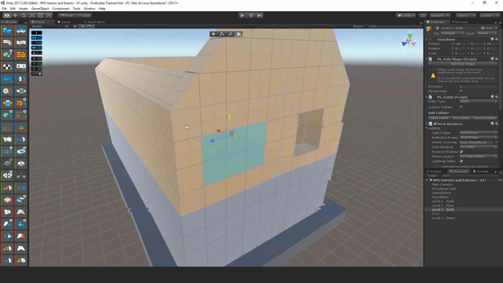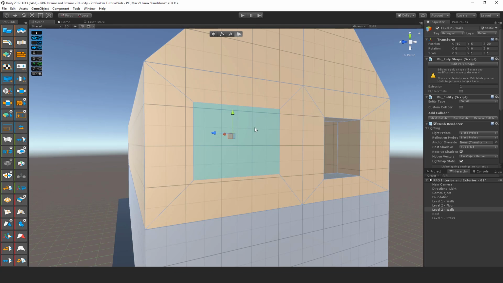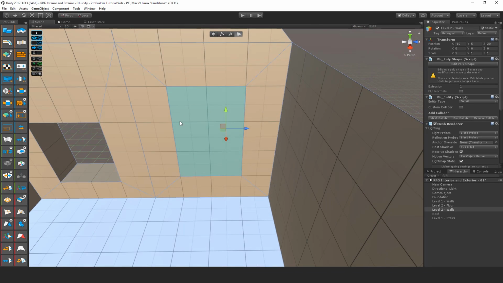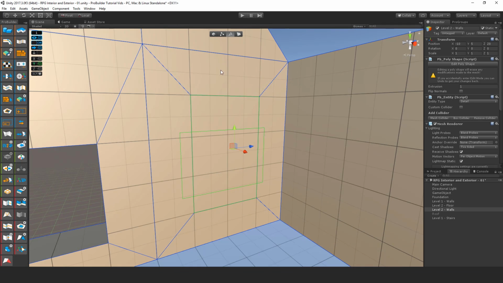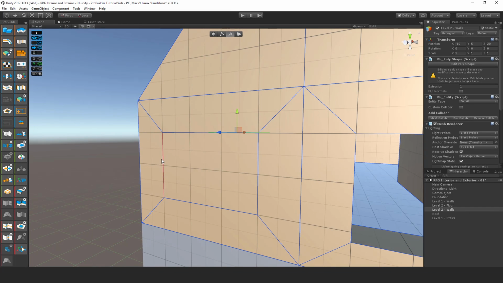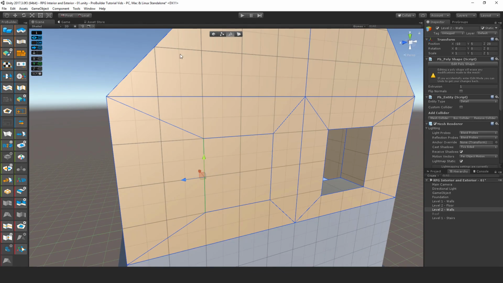So I was going to say it doesn't matter anymore, but actually let's Control Z to a point where these were not on the grid. So again, all these points aren't on the grid. You can click on Push to Grid in the ProGrid's toolbar, and it will snap all the selected points right onto the grid. So that can be quite useful. Okay, let's make these two match real quick on both sides. Looks good.